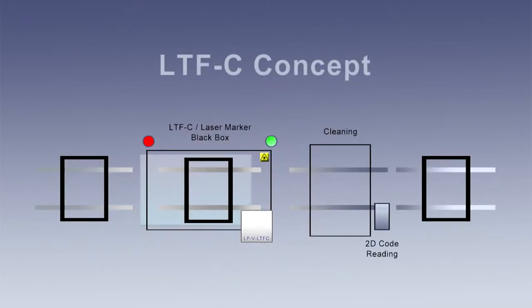Marking glass using this innovative technology consists of just two basic steps. First, the glass substrate is placed under the laser and onto the LTFC film. Second, the laser beam focuses on the LTFC and initiates a physical chemical reaction that generates pigments, which are first transferred onto and then into the glass substrate.